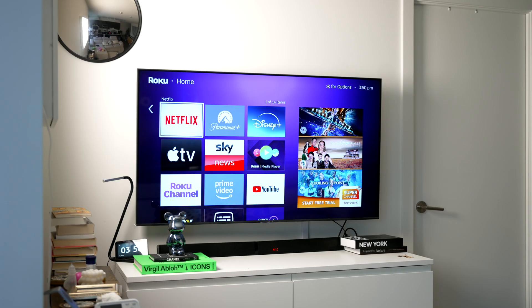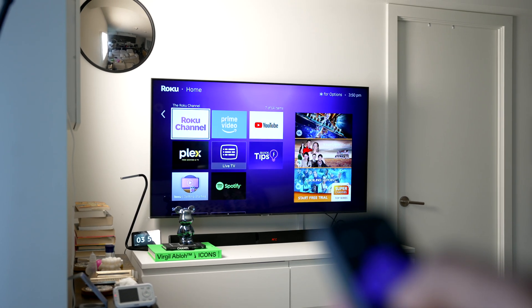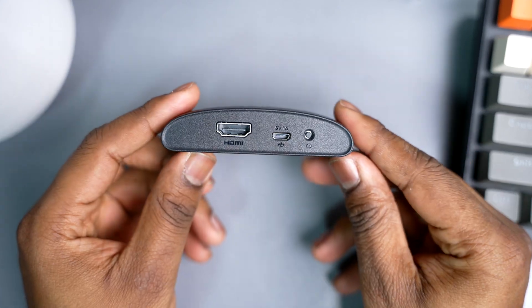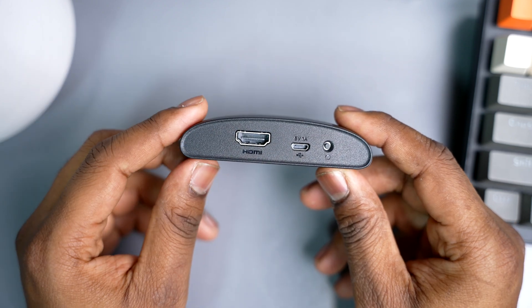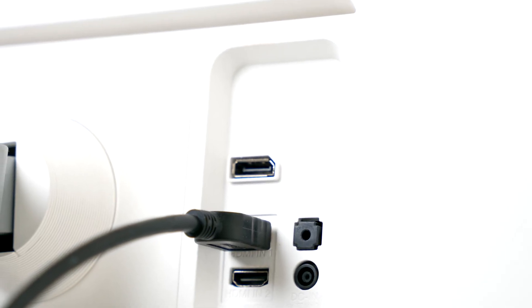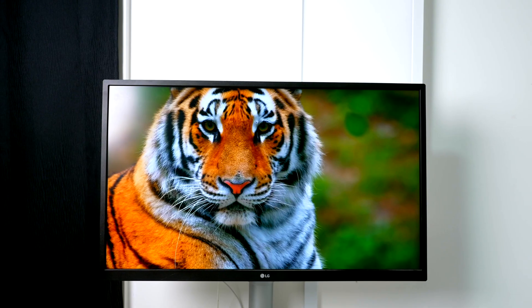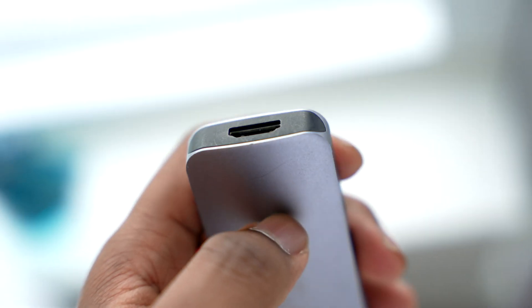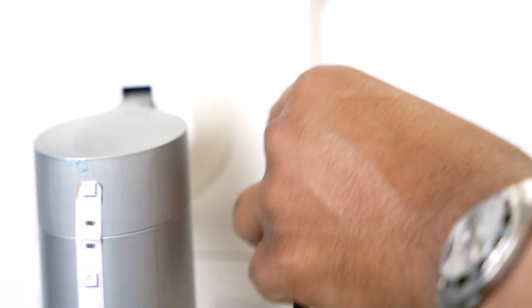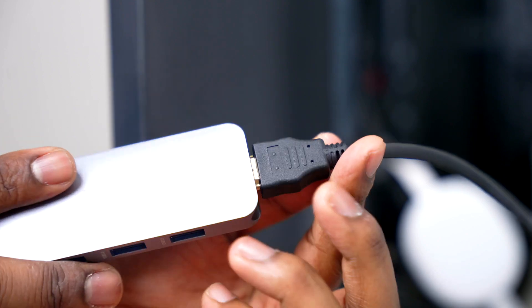The last method is via HDMI, which is hands down the best way to mirror iPhone to Roku without Wi-Fi. One important thing: if you have a Roku stick or another Roku set-top device, HDMI is not an option for you because there's no connector for plugging HDMI into the device. This only works if you have a Roku TV. It's super reliable since it doesn't depend on Wi-Fi, making it perfect for any time your connection is spotty or if you're living that off-the-grid life but still want a big screen. The only downside — it's not wireless. You'll need an adapter, either USB-C or Lightning, depending on which phone you're using. Just plug one end of the HDMI cable into your TV, the other into your adapter, and connect it to your iPhone.